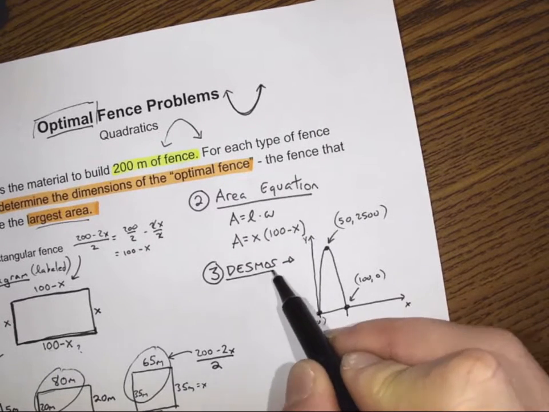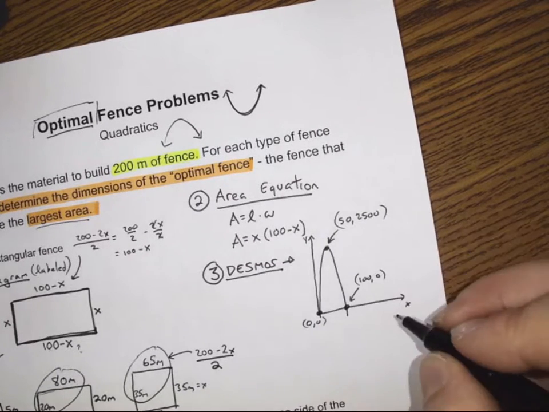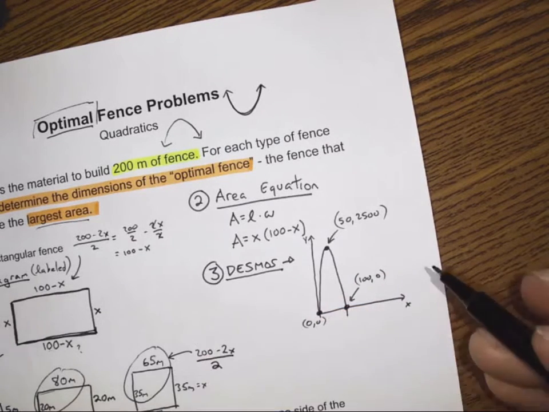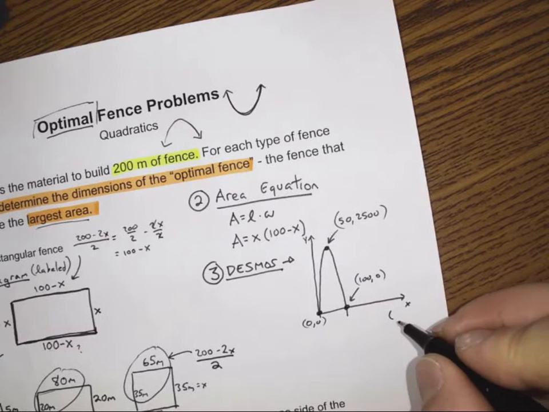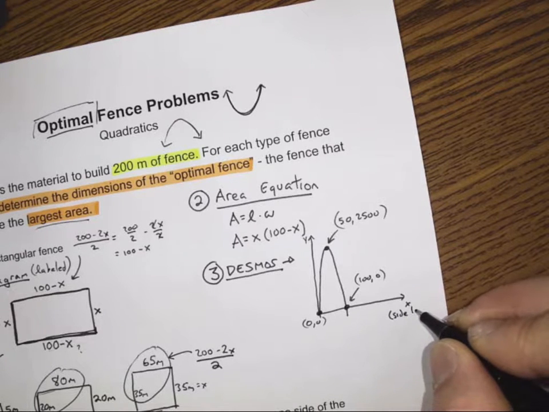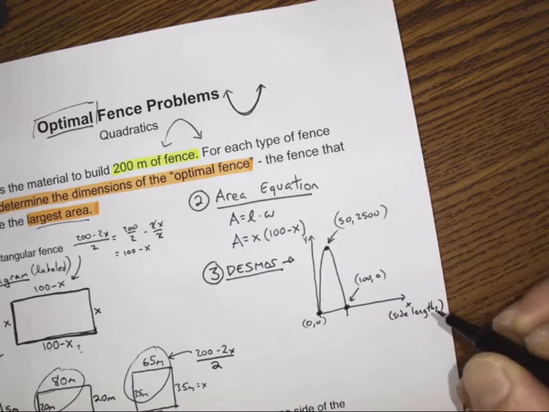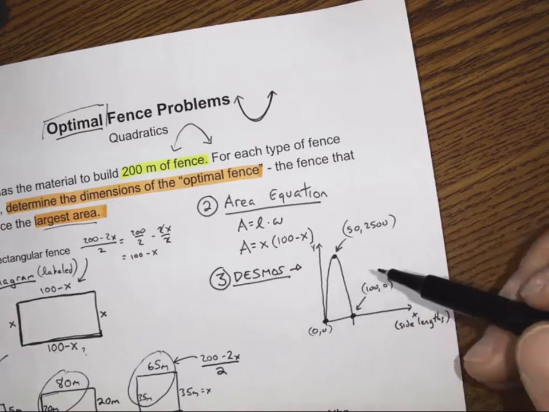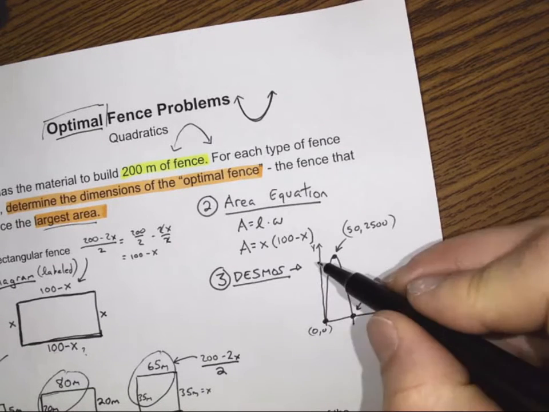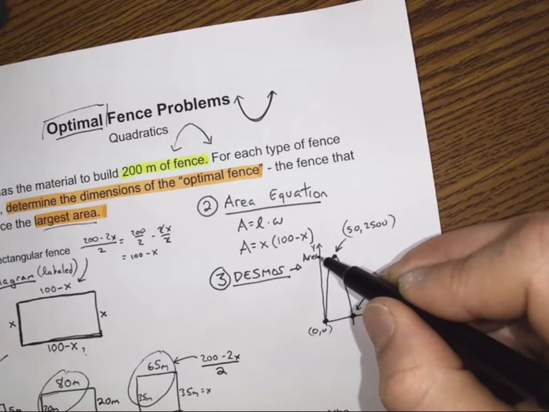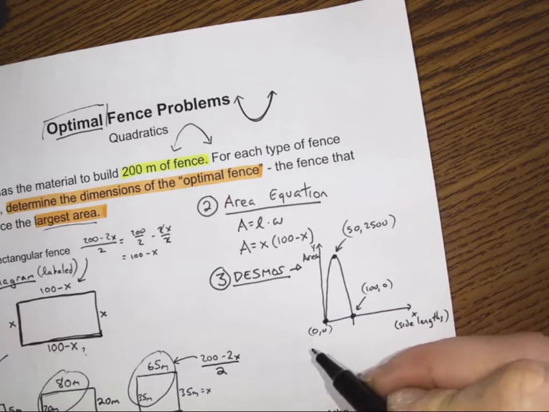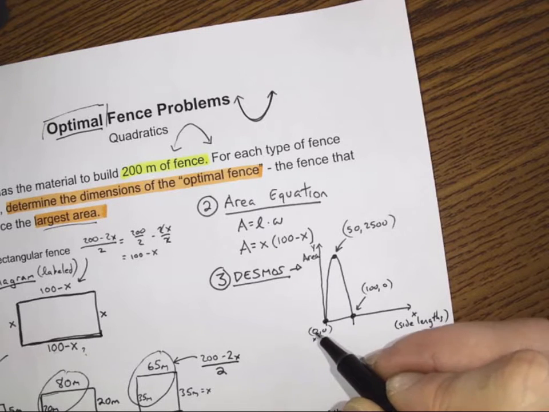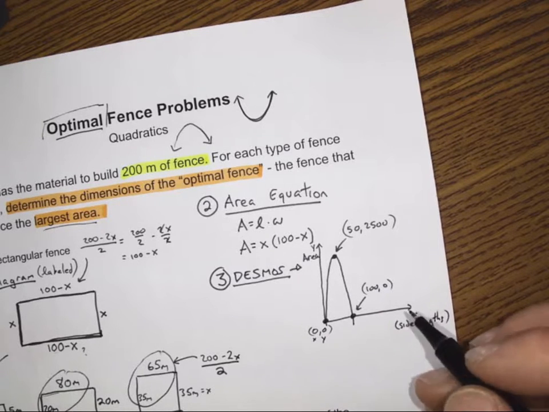Now, it's important to recognize that when we were measuring x, we defined x to be the length of one of the sides. We're measuring side lengths here. But on this axis, the y-axis, we were not measuring a side length, we were measuring an area. This is an area. So what that means is if we have an x and a y value, one of them represents a side length, but the other represents an area, and those pair together.